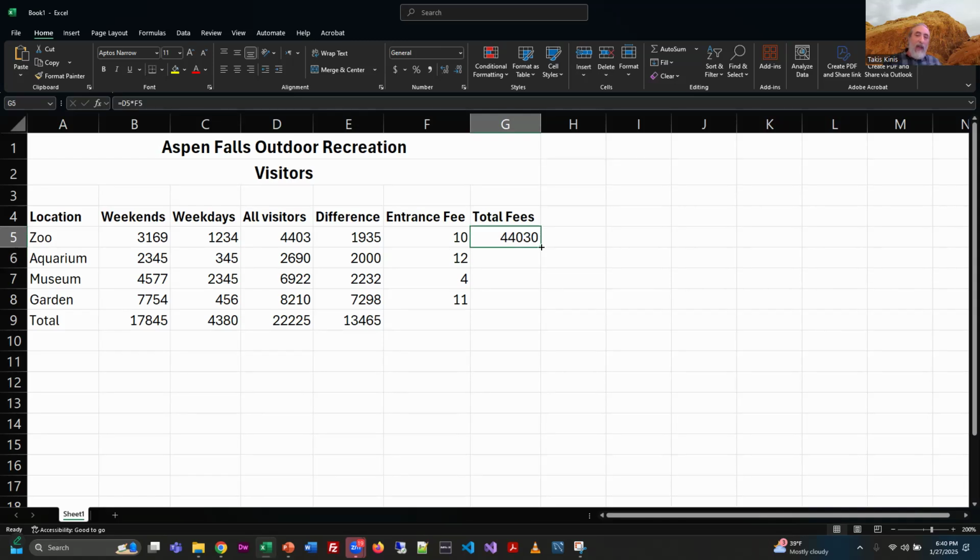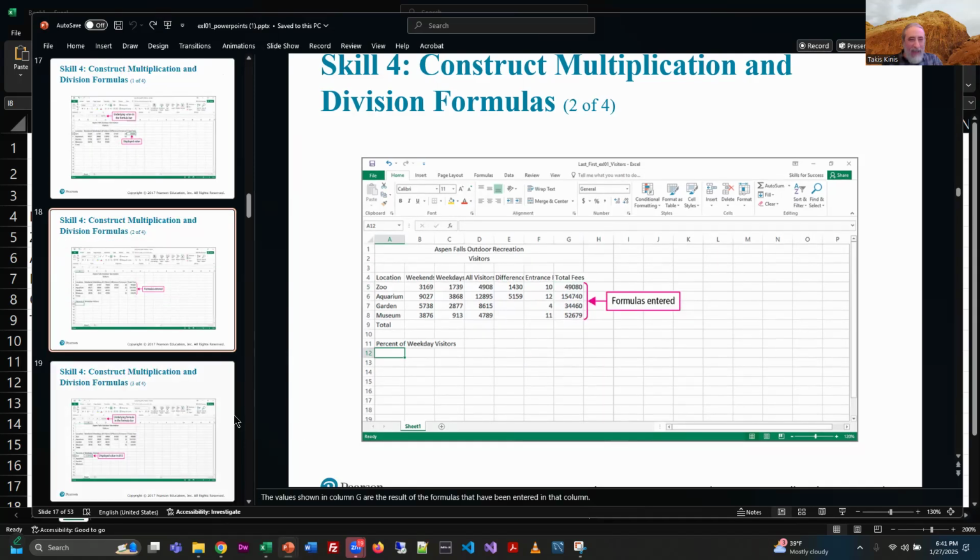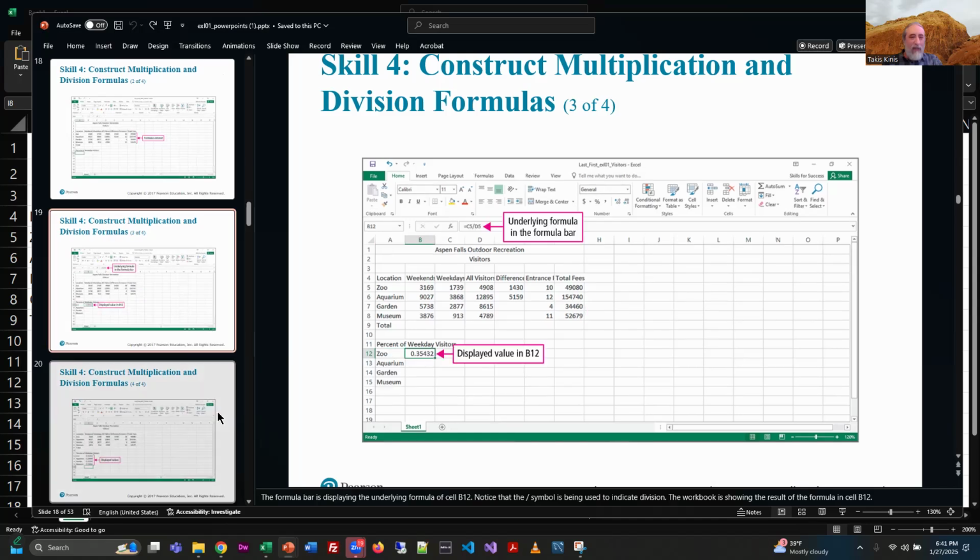Well, as we did with the subtraction and addition, I can grab that little corner and pull it down. That should be accurate. Isn't that quick and easy? That's just crazy, right? And then the other thing, and I'm not sure if they're taking us there yet, is to format it as money. We're not using the same numbers as them.